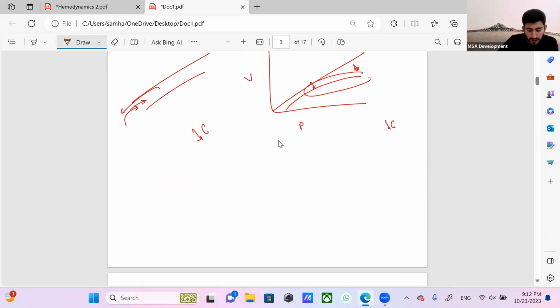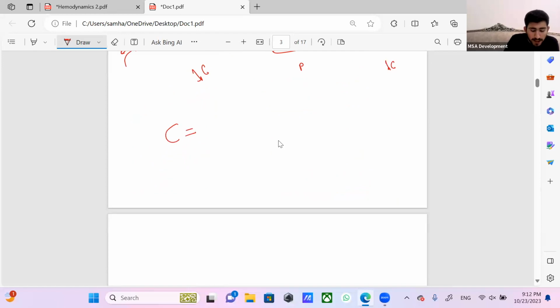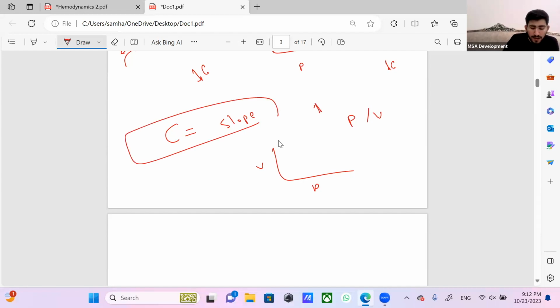So what does this all mean? It means that compliance is related to the slope of this graph. So we have pressure over blood volume. When we have high compliance, this will increase the slope. It will make it like this. When we have low compliance, it will decrease the slope, like this. And so in this graph, you must know that if we have a very high blood volume at a specific blood pressure, this means that we have a very high compliance. On the other hand, if we have a very low blood volume at a specific blood pressure, this means that we have low compliance.